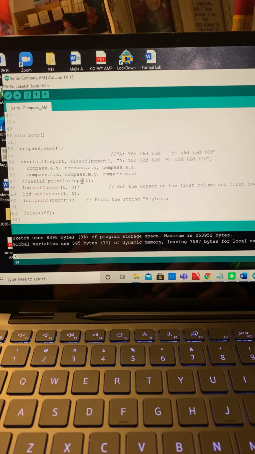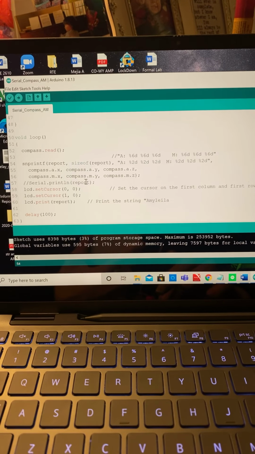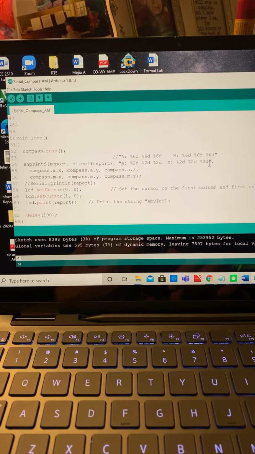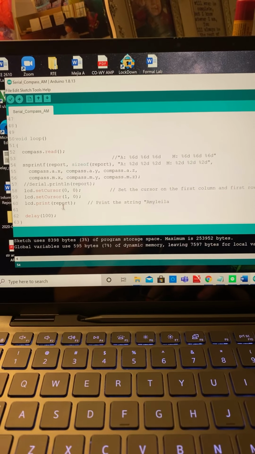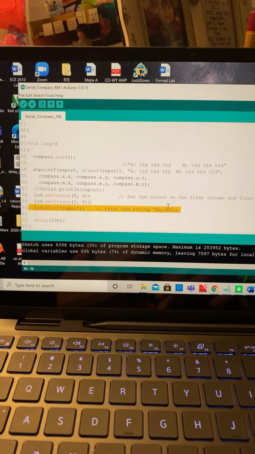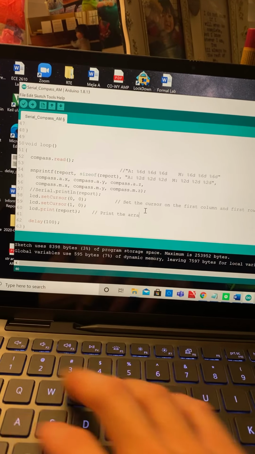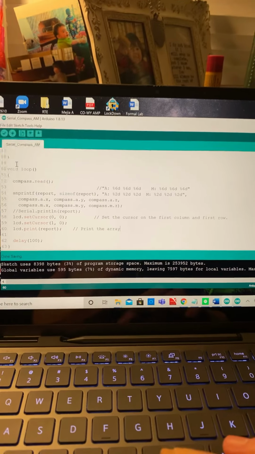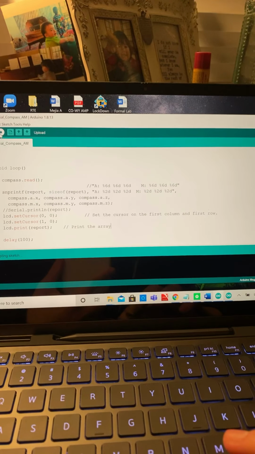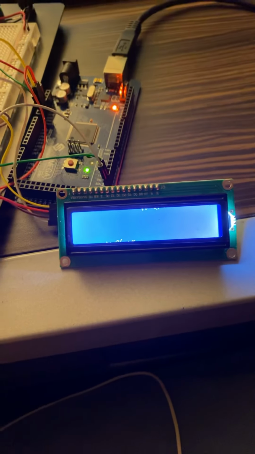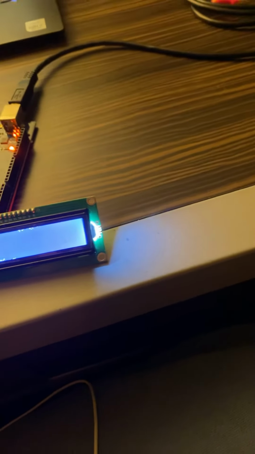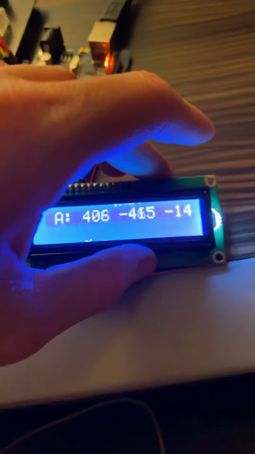And basically, so I'm going to show you, I commented out that vector, which is the accelerometer and magnetometer readings, from printing in the serial to printing on the screen. Oh, here, let me get rid of that. That's wrong. Let's see here. So I'll just show you what it is, and let's just compile it. And what's it doing here? Oh, look, it's acting funny. I don't know what's up with it.